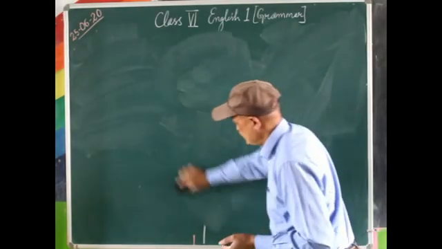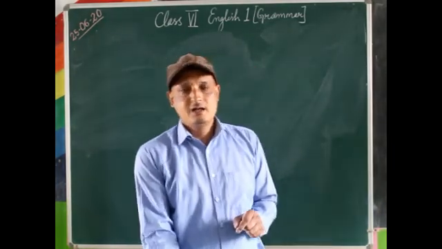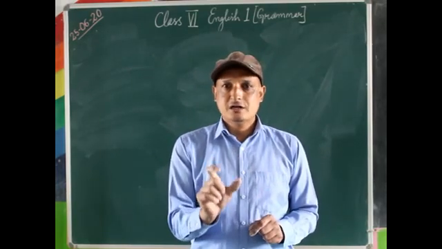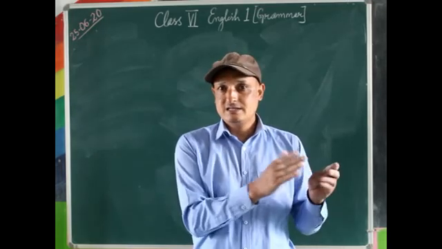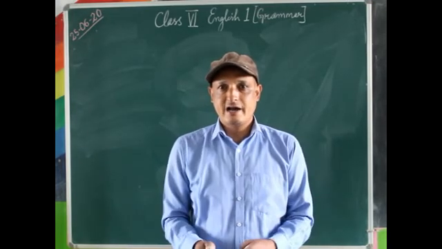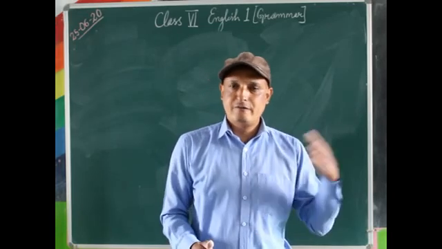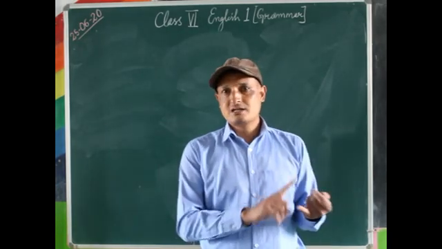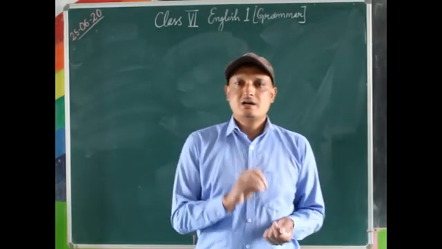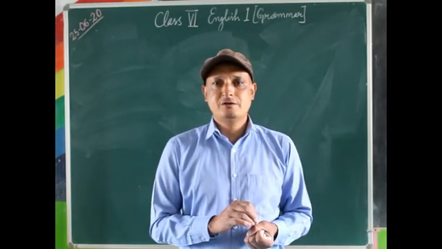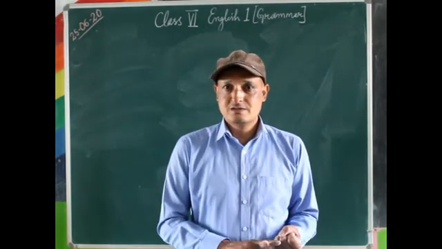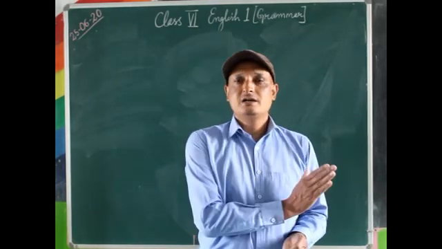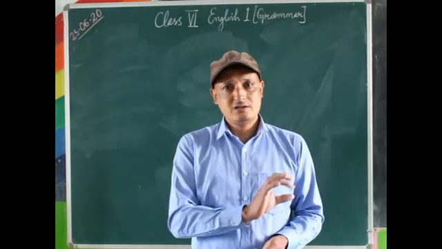In the simple present, what is the thing that you should keep in mind? In the third person singular, the verb takes s, like eat, eats, write, writes, sing, sings. In the other cases, the verb remains the same. And in the present continuous, we take the help of the helping verbs or the auxiliary verbs and add ing to the root form of the verb and write it in all the three different persons, singular and plural.